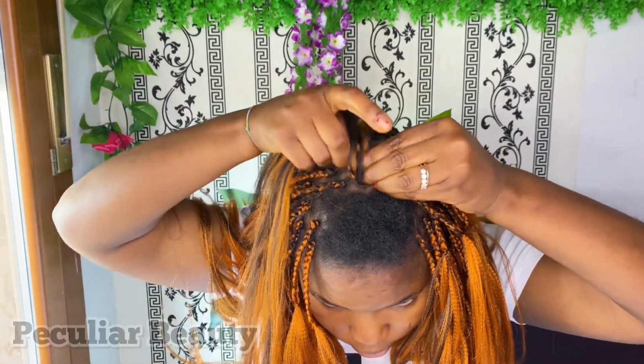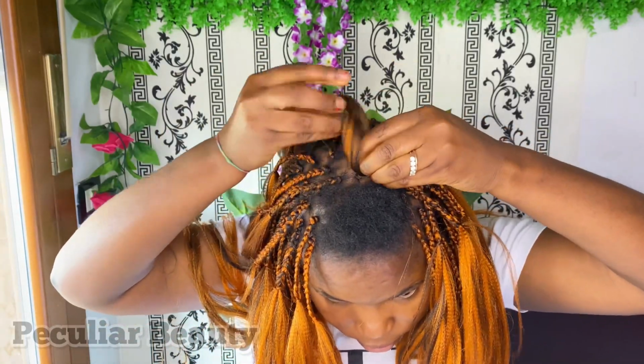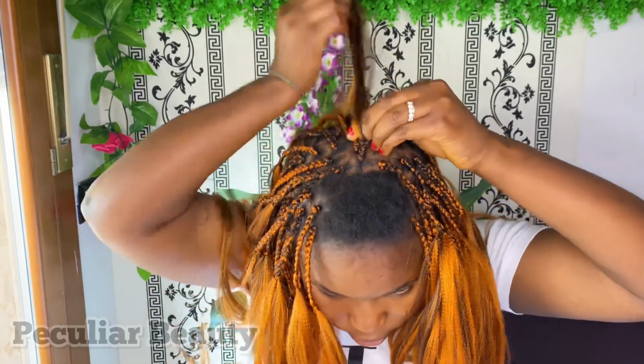You all know that I do not like my hair to be very, very full. I do not like it. It's summer, the heat is too much, so I do not want the hair to be too much. I just like it the perfect way.